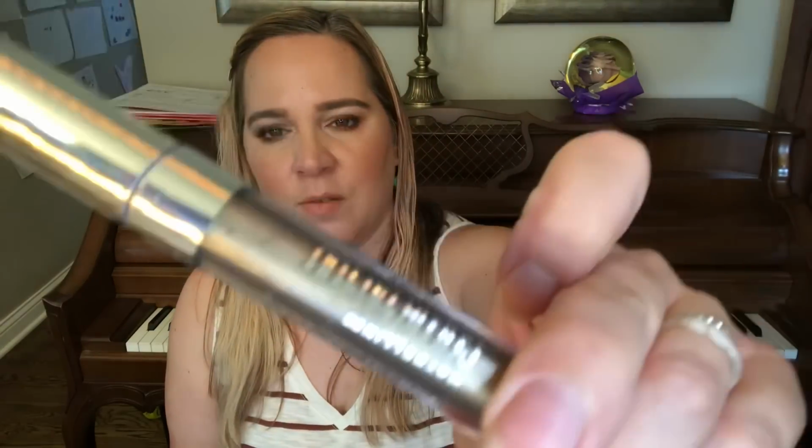I'm hoping to make this a focus product more in the fall when my heart is calling for these kind of shades. So I'm not really into them right now, but I do think come September, October, November, this will be a focus product for one or a couple of those months.